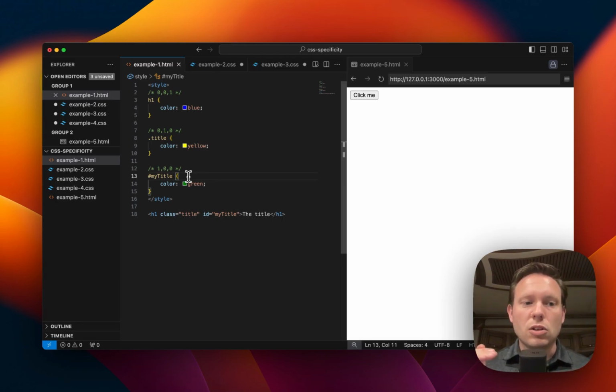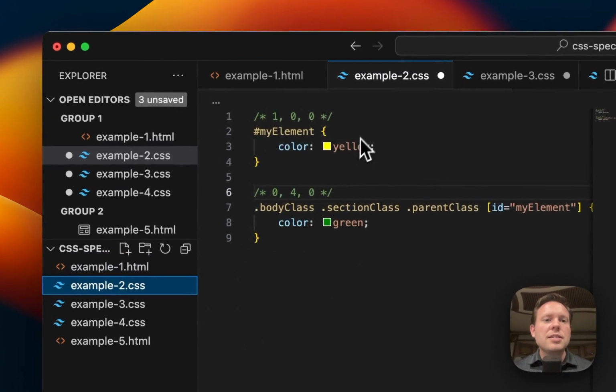So let's go ahead and look at a couple of examples, and we'll see which one wins out between 2 different selectors. In this example, I have an ID. Since it has one ID, it's going to have a value of 1 for the ID. It's going to have 0 classes and 0 tags. So it's going to give it a value of, let's say, 100.